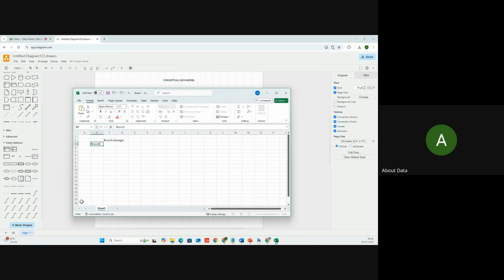Then say employee ID, because a branch manager is also an employee. Then branch code, for which branch this employee belongs to. Say branch code CD. Then start date and end date.